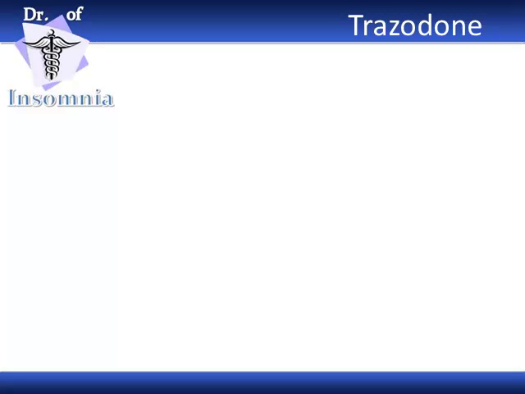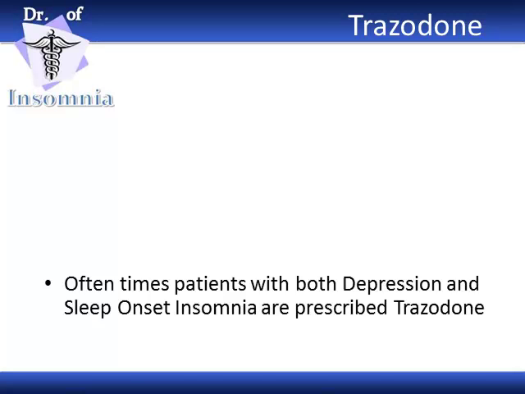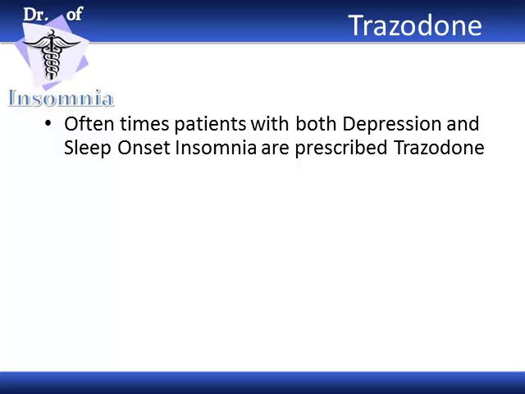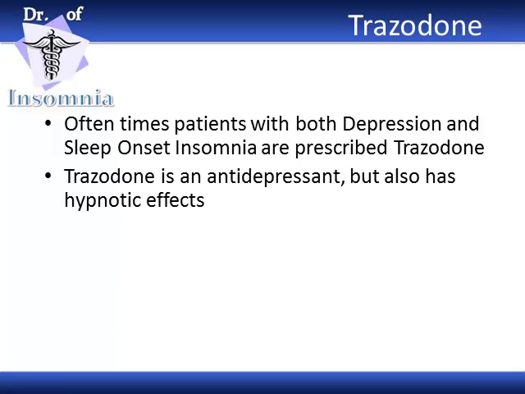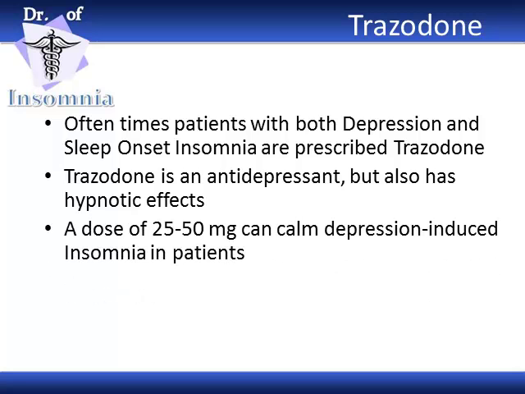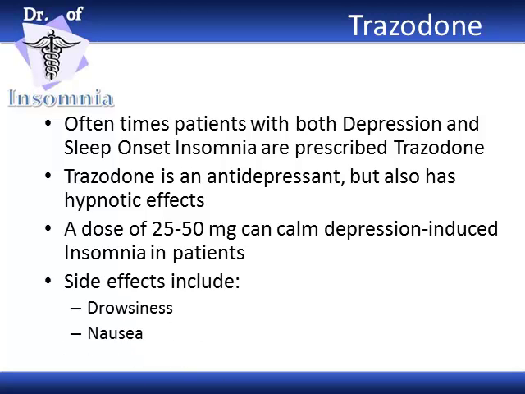One of the antidepressants we will look at today is Trazodone. Oftentimes, patients with both depression and sleep-onset insomnia are prescribed Trazodone. Trazodone is an antidepressant, but also has hypnotic effects. A dose of 25 to 50 milligrams can calm depression-induced insomnia in patients. Side effects include drowsiness, nausea, and dry mouth.